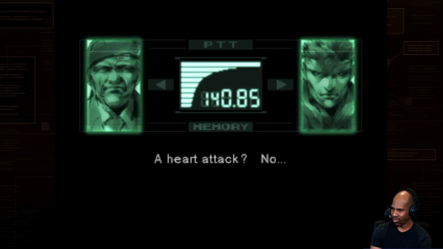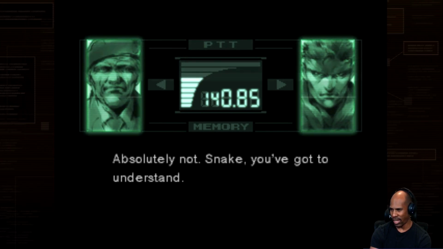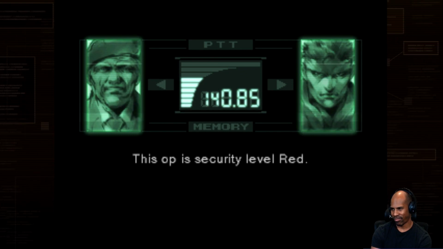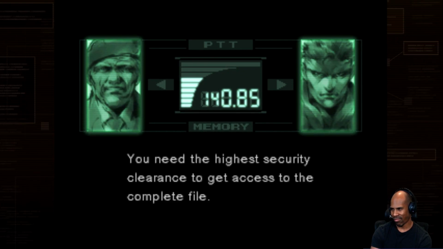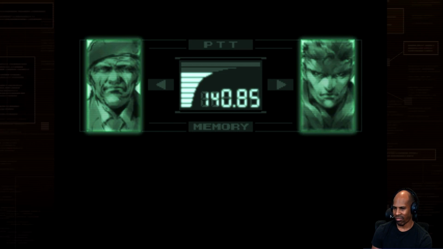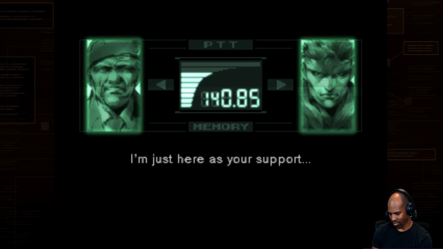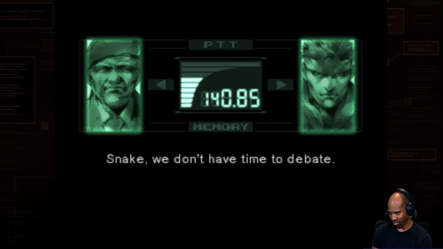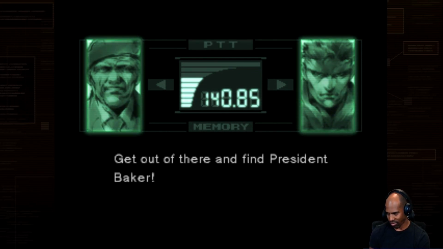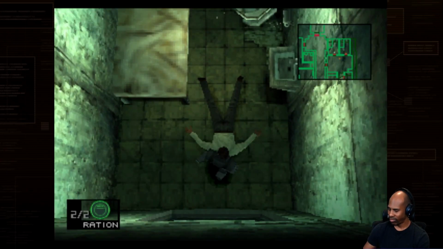A heart attack? No. Colonel, are you hiding something from me? Don't lie to me. Snake, you've got to understand. This op is security level red. You need the highest security clearance to get access to the complete file. You want me to believe that you're in charge of this op, but you don't have complete access to the file? I told you. The Secretary of Defense is in operational control. I'm just here as your support. Snake, we don't have time to debate. Get out of there and find President Baker. There's a ration under the bed.